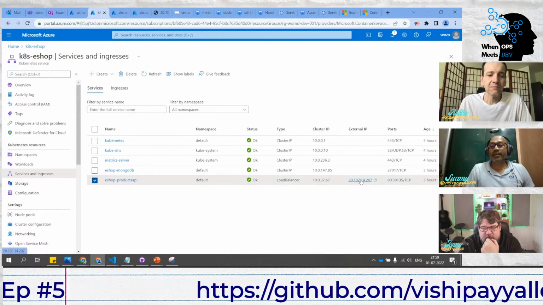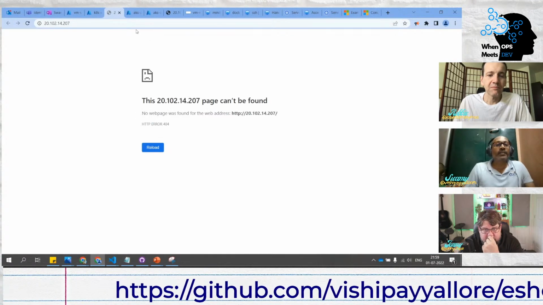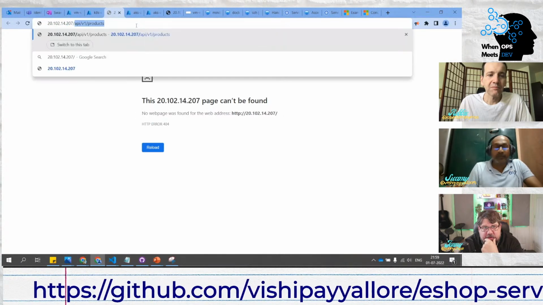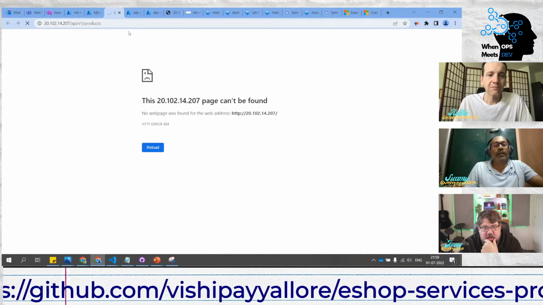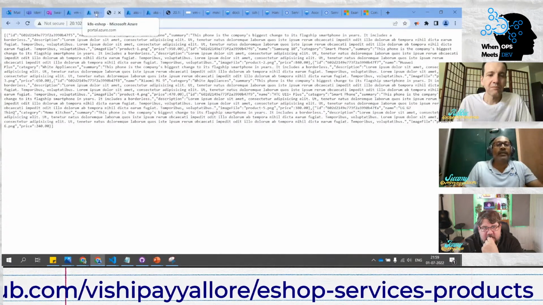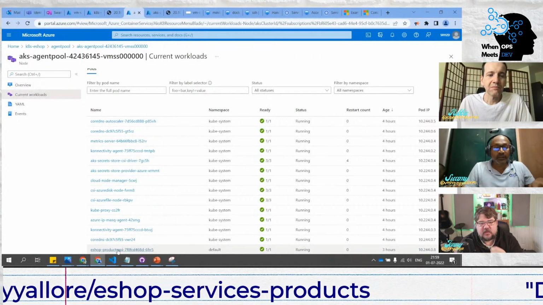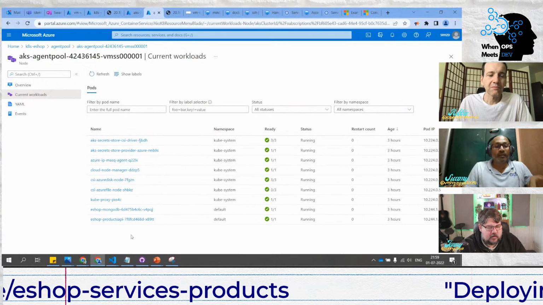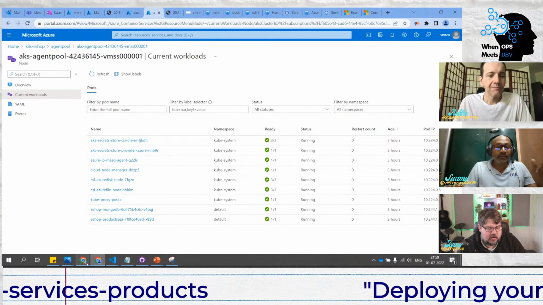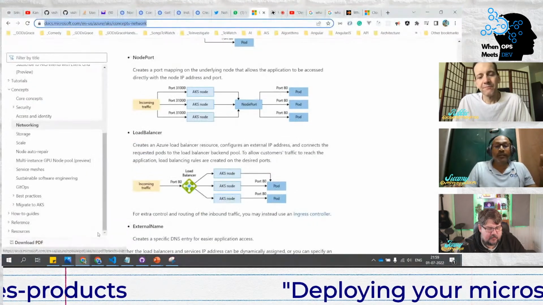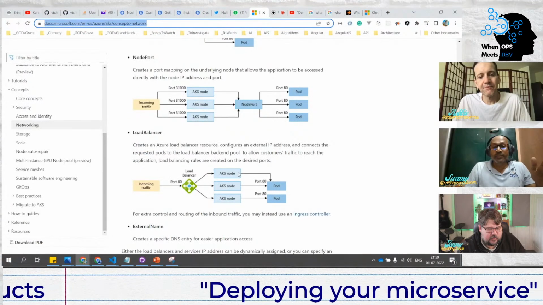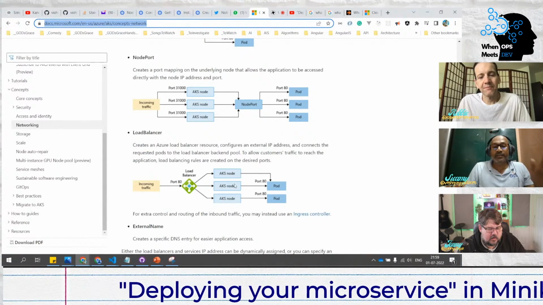We have an external IP. If I come to this external IP and hit it, that guy takes care to route this to either this API or this API. Both APIs exist in two different nodes, this is the zero machine, and this is the 01 machine.